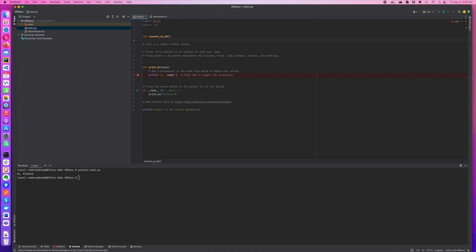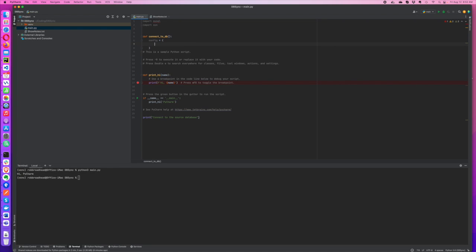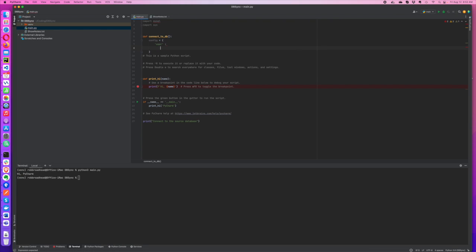So basically what I want to do is my configuration. This is some Python-ish type stuff, but to give you an idea of what we're doing. For this, we're going to have a user and a password.